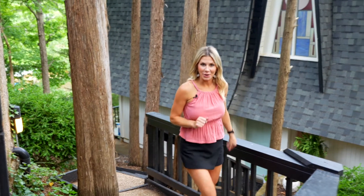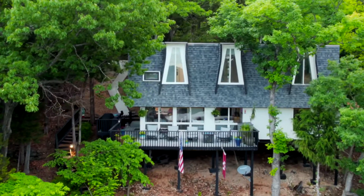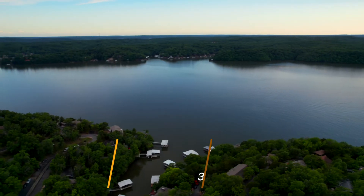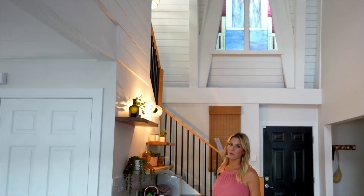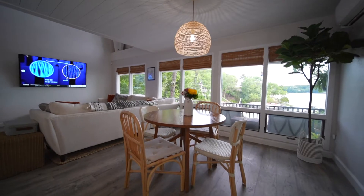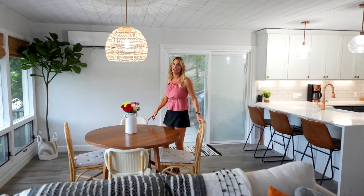Have you been looking for the perfect lake home? Look no further than 28 Shelter Cove right here in Tantara Estates. This three-bedroom, three-bathroom home has been completely remodeled and updated to a tee, with new flooring, paint, and tons of modern features — and tons of natural light opening out to this amazing main channel view.